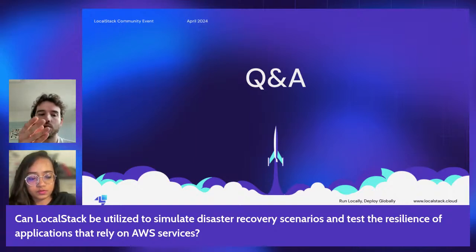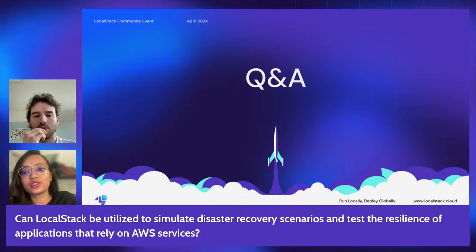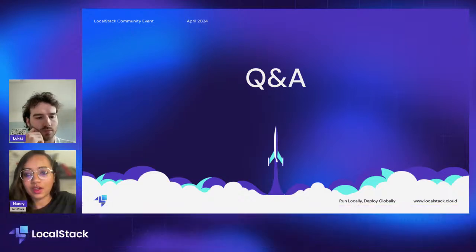So definitely possible with the right configuration. I would point you to the documentation on FIS or the outages extension to learn more. I'm just going to put that in the comment section because it's a good question, and we have a lot of documentation around this.